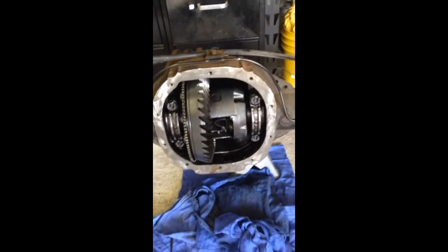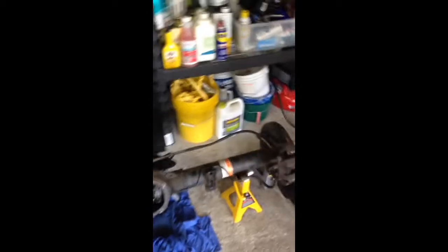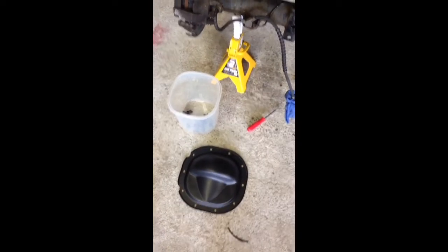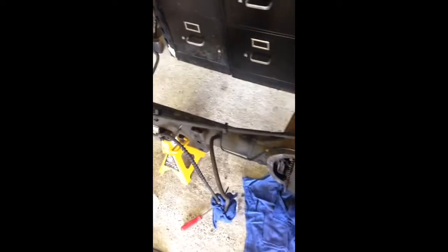So far, just drained everything. Everything looks good. And I'm gonna paint it. I painted a diff color, but just two coats of paint and two coats of Plasti Dip. I'm gonna do the same to the axle. Or maybe not, I might just leave it. But I gotta move the spring purchase first to the top so I can do spring over axle.